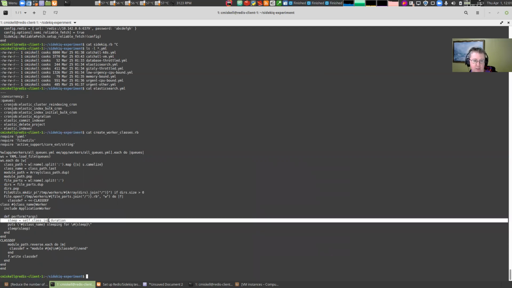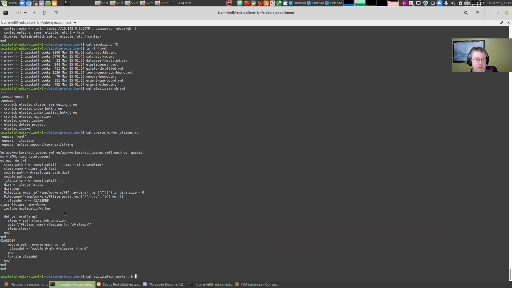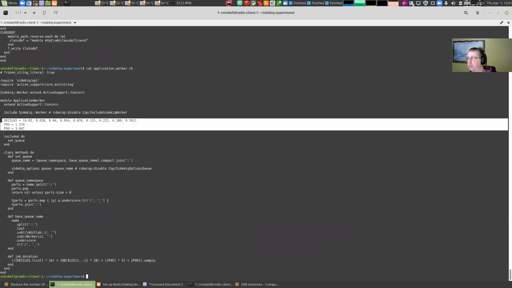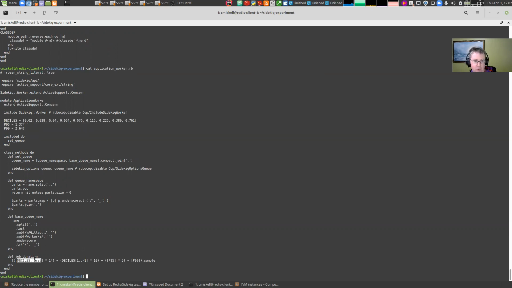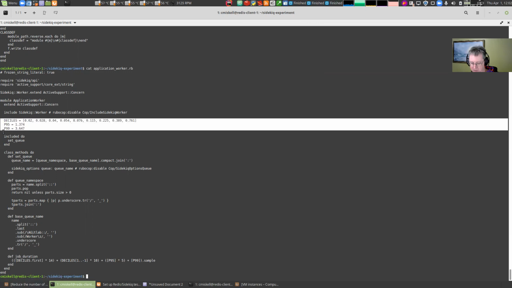The sleep is a random duration, and if we look at application worker, basically we grabbed these numbers out of Kibana at various percentiles, 10% intervals, and P95 and P99. And we randomly choose one of those. So what this means is that the jobs will be flowing through at a good rate that mimics production to some degree. The bottom 10% will take only 0.02 of a second. We've got to be able to throw a lot of jobs through. But this gives us a reasonable shape for how long those jobs actually take.